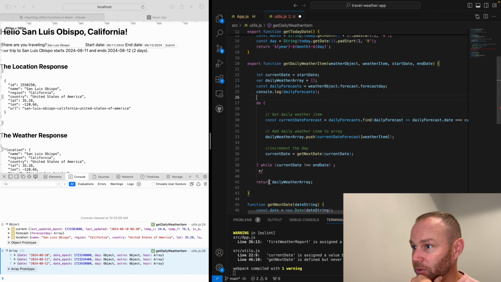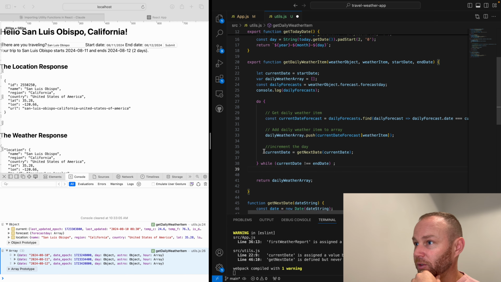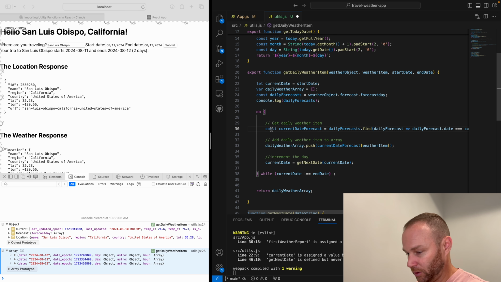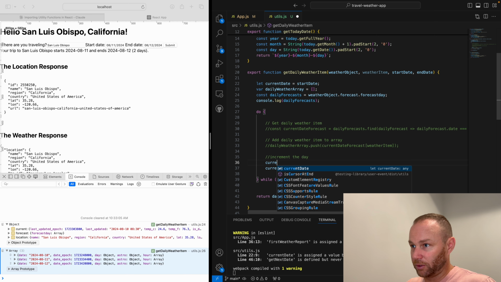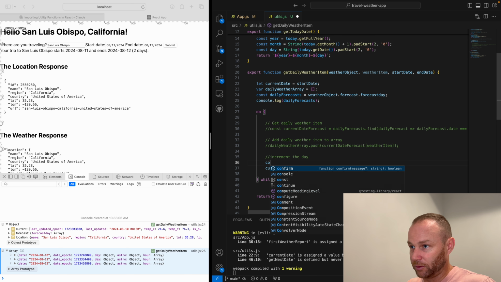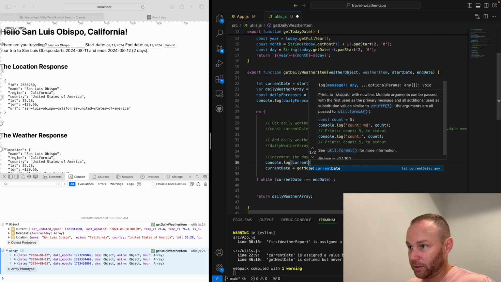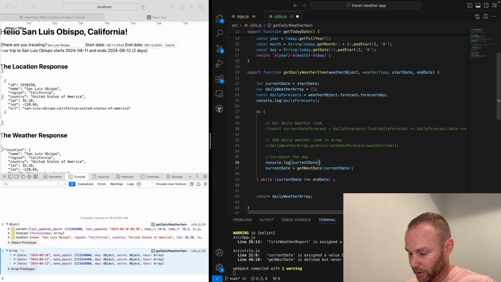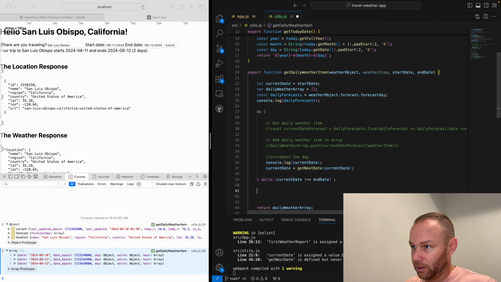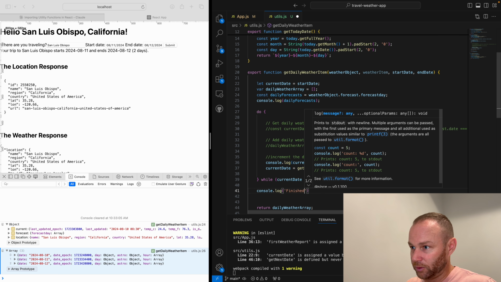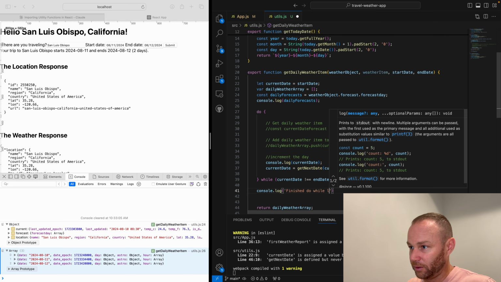Let's do our loop. But for now, let's just look at the dates. So we will do console.log current date, and then we'll do console.log finished, do while loop.